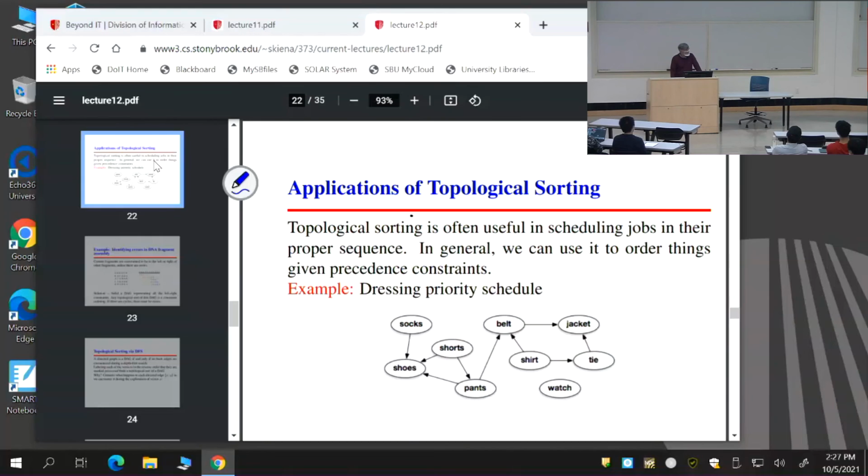Could you have taken 214 when you walked into the university? No, you had to take 114. Does everybody agree? Does everybody see that scheduling and precedence constraints, you could imagine a world where every course at the university is a node, and there is an edge between course, let's say course 214 is required for 373. Does everybody see that we can create a directed graph like that? Does the precedence constraint have cycles in it?